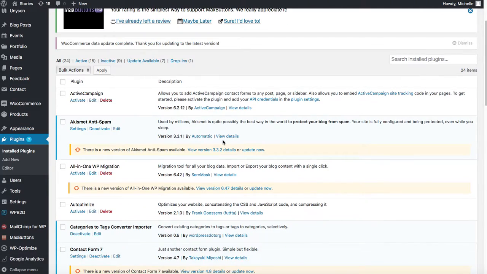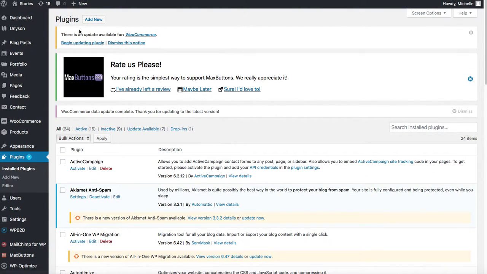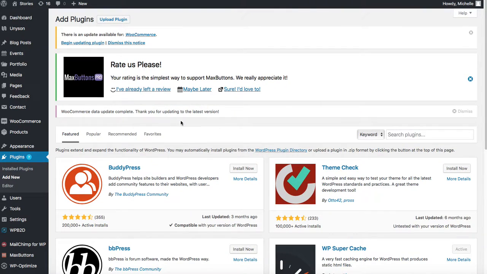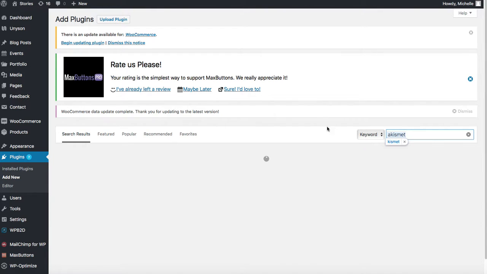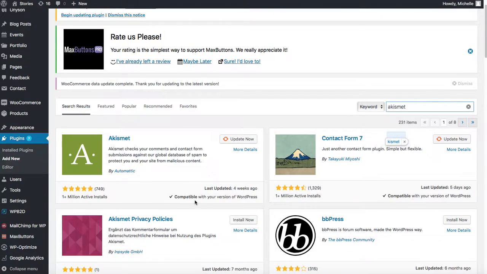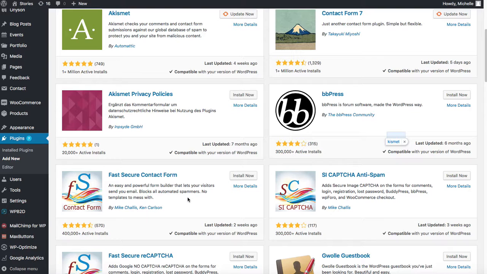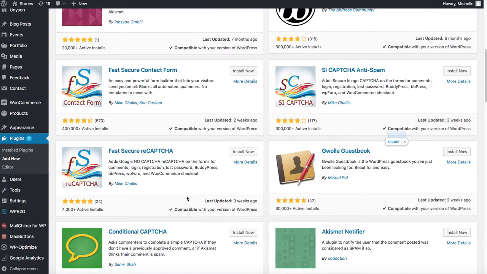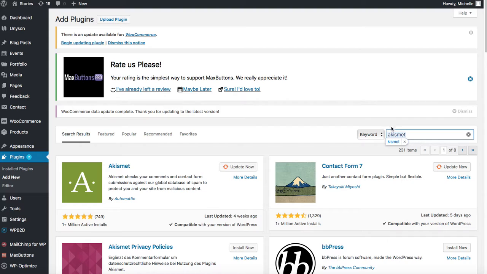So what you do to install a new plugin is come to the top where it says plugins, and you go to add new, and then you search for the keyword over here. It's already on there, so it might not show up, but you can get the gist. So, oh yes, it shows up, update now. I probably have an update there that needs to happen. So yes, it gives you available plugins.